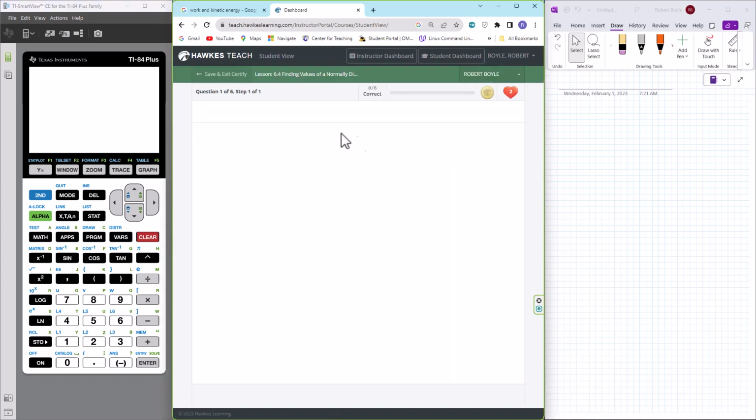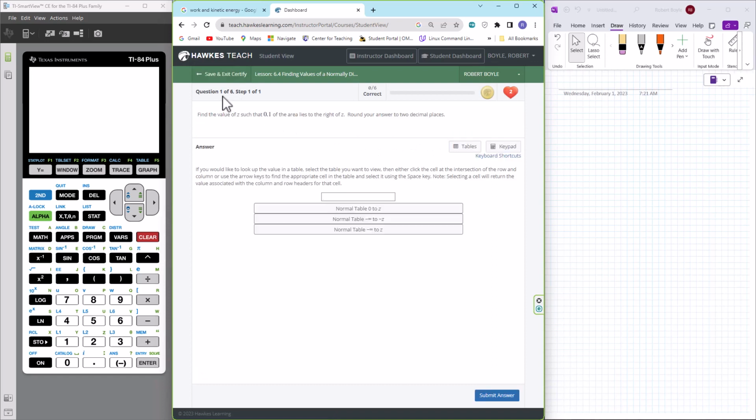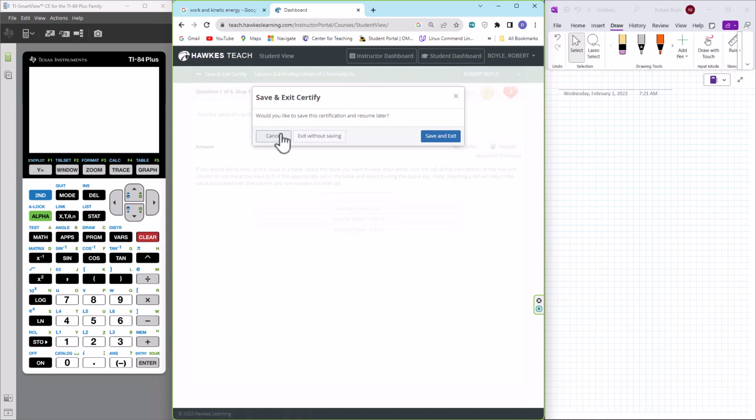We have a total of 6 questions, 6 steps each. Basically, there are 3 types of problems. You get 2 opportunities to work each of the 3 types, and you have 2 lives. That's pretty much how that works. Let me go back to practice, because if I want to do this, I want to do this in practice in case we need some feedback.